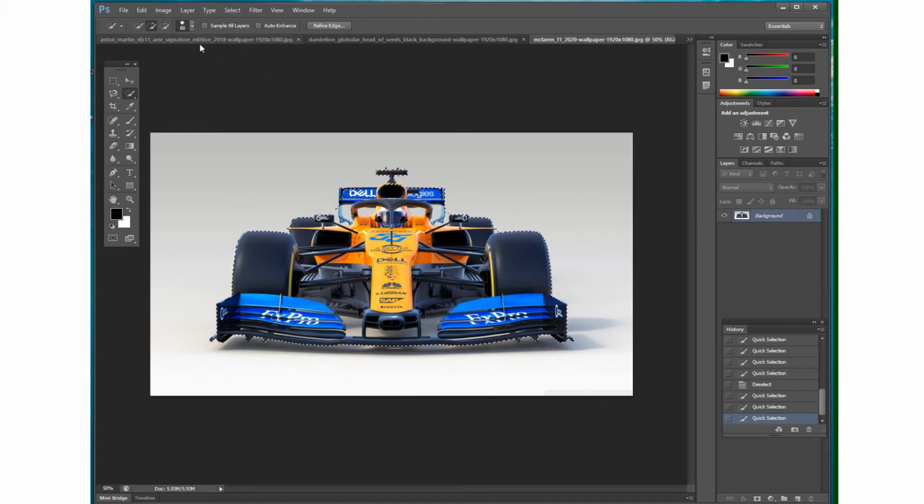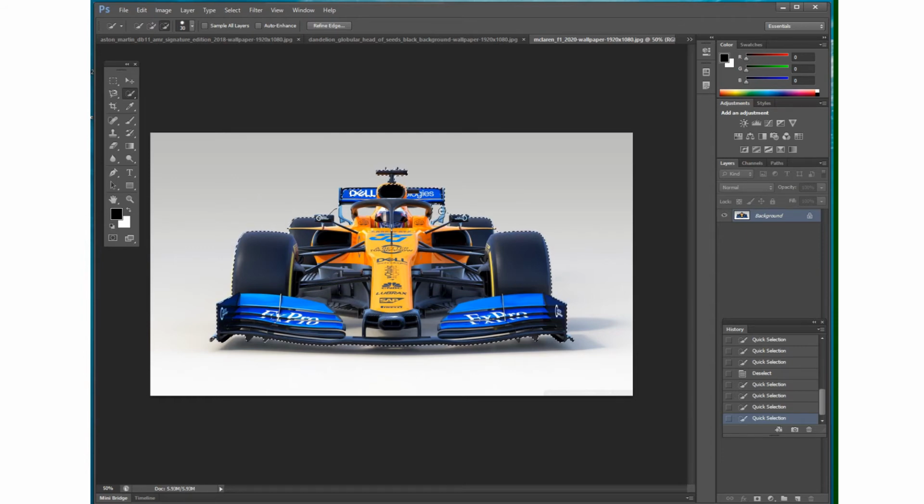Also in this option bar you have two options, add to selection and remove from selection. You can use this one to remove some unwanted areas from your selection. For that, you can adjust the brush size like this by using that tool.